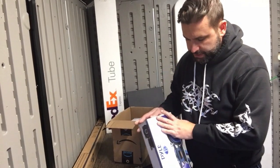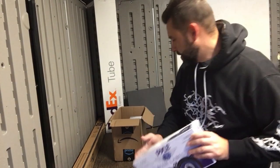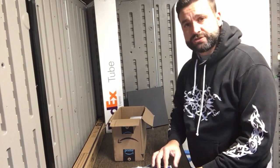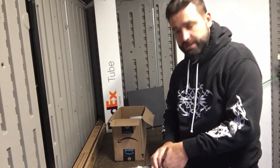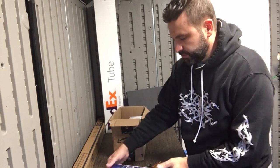I went on Amazon and I got some new speakers to replace the factory one, but also so I could have two speakers instead of just one and have some actual stereo instead of mono sound. This is what I got.